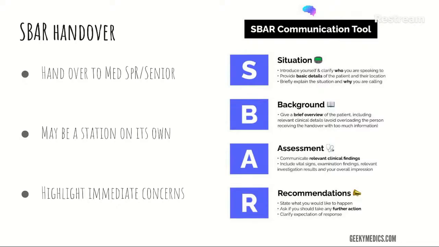It's not about giving all the information, it's highlighting the most important bits. And if you think from the perspective of a med reg or a busy anaesthetist, they've probably got quite a lot going on. So the immediate thing that you want to do when you're starting this is give the situation and say what you're most worried about. So in our example, you say, I'm the F1 doctor on call. Can I just clarify who I'm speaking to? And then the basic details about the patient. So they're on Syringa ward, and I'm quite worried that they've got a PE. So just immediately say why you're calling.